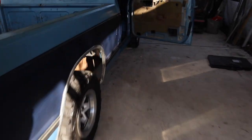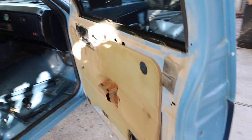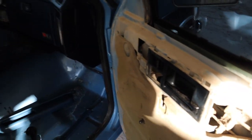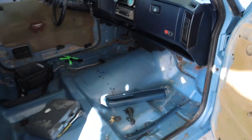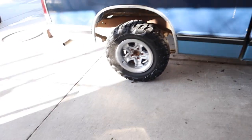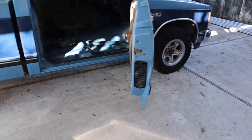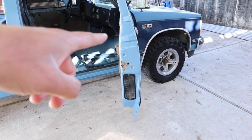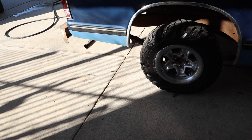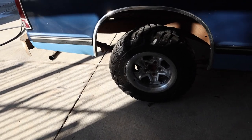Meanwhile I'm cleaning all this up because it's pretty filthy. I think I'm gonna order a drop kit for it too — a two-three drop, two inches front and a three-inch block in the rear. I've seen a couple of videos on how to do it and I think I can do it myself.